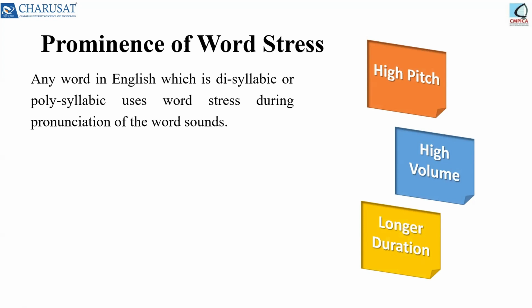It is important to understand that word stress definitely works on monosyllabic words as well, but there it is only for a single word. So there will always be the prominence on one syllable, because it is one syllable. The first sound itself, or the first phoneme that the word has, takes the prominence. Whereas in disyllabic and polysyllabic words, the pitch, the longer duration, and the stress change frequently.